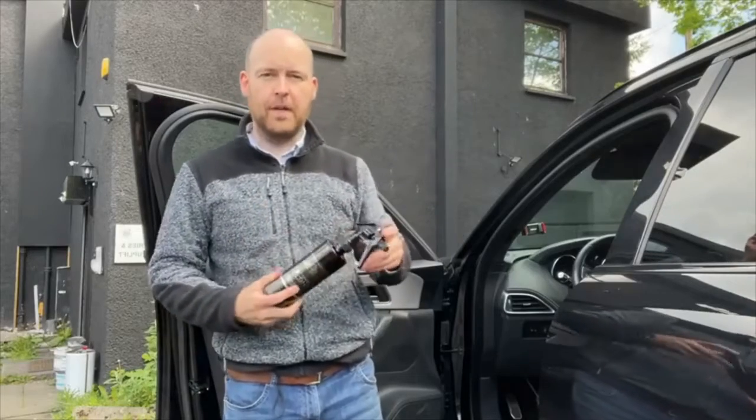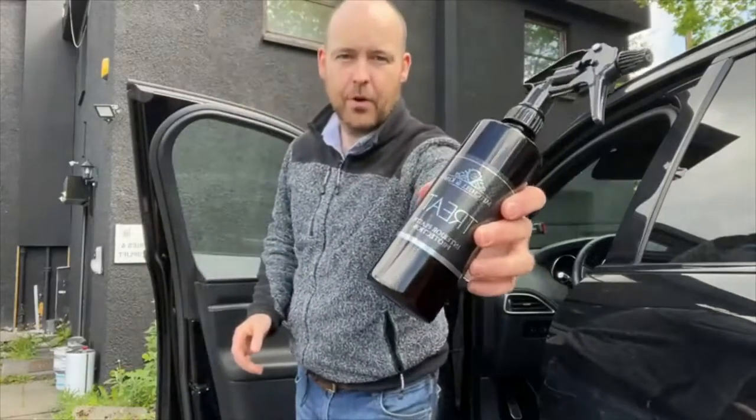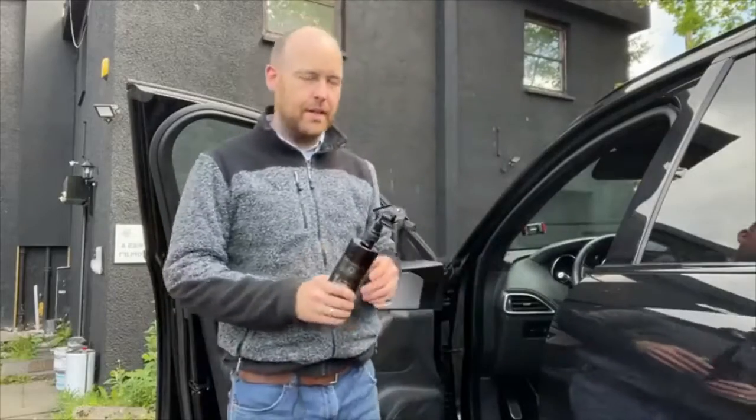So today we're looking at a product called Treat. It's an interior plastic dressing and cleaner all in one.